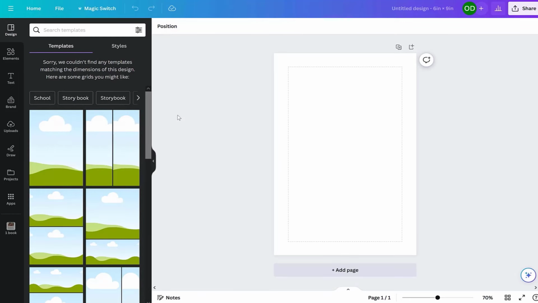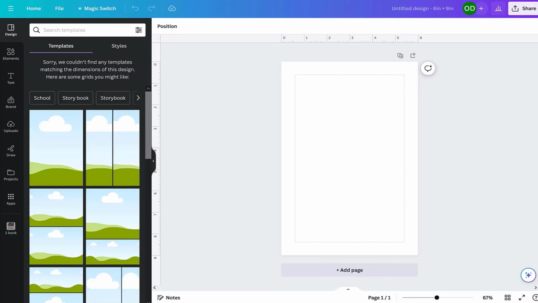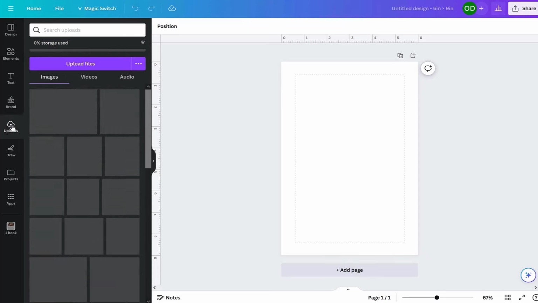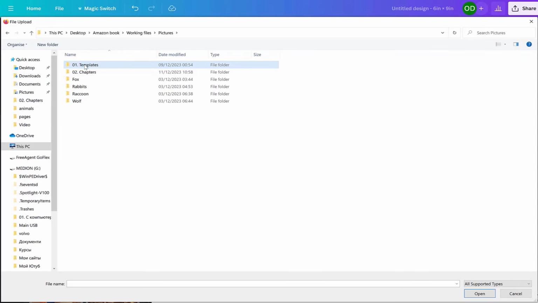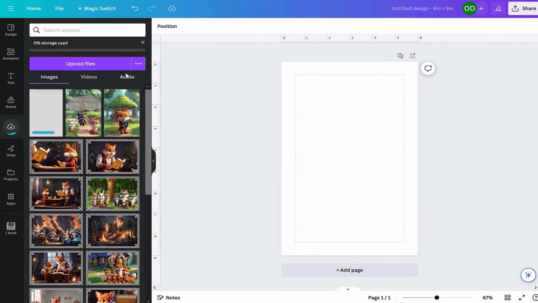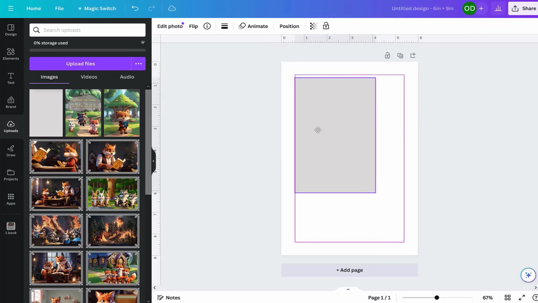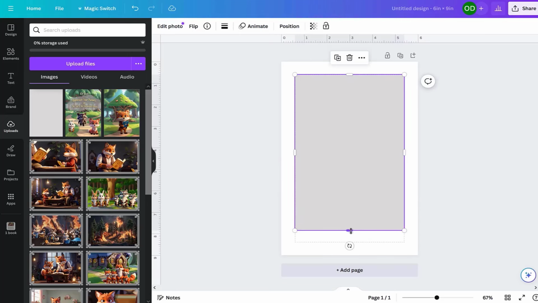For the convenience of future text and image placement, let's set up guidelines. Since I've already uploaded images, I'll show you how to do it. Select Upload Files and find the folder with the created images. First, let's set up the background image. Choose it, and as you can see, the background image is now in Canva, and we can create the page background. Click once on the image, and it will appear on the page template. Since the system indicates margin boundaries, use the sliders to position the image within these boundaries. The page background is ready.